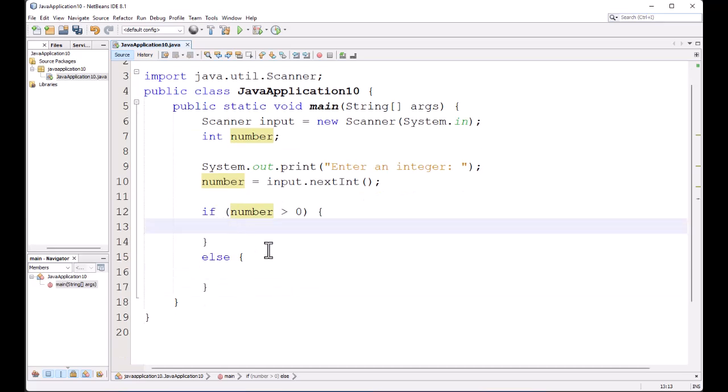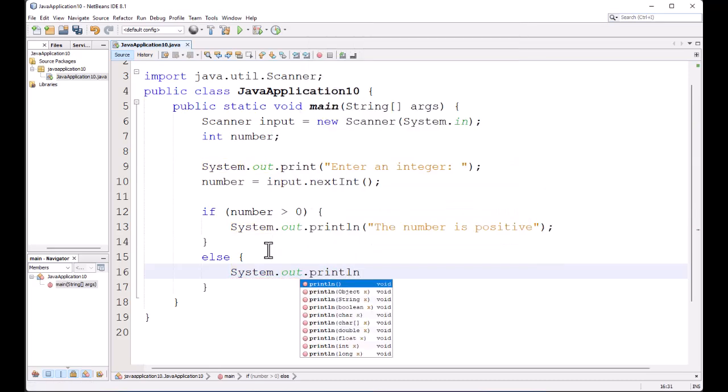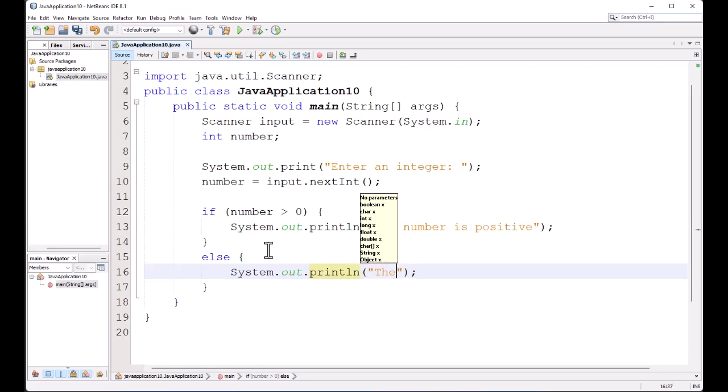Now if true, System.out.println, the number is positive, and in the else, which means the condition is false, number is not greater than 0, System.out.println, the number is not positive.